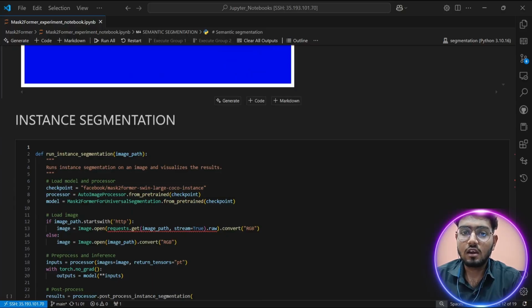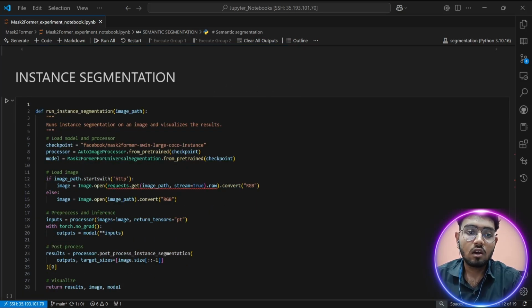Like in retail analytics, it's used in counting products on shelves; in quality control in manufacturing, it helps in identifying individual defects on products; in sports analytics, it's used in tracking individual players; in the medical field, it's used in cell counting in biology research. This is perfect when you need to know how many of something there are, not just what it is.